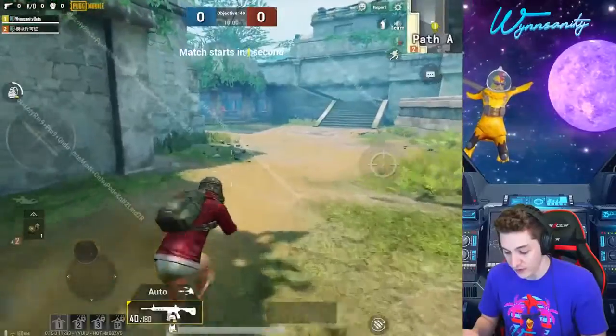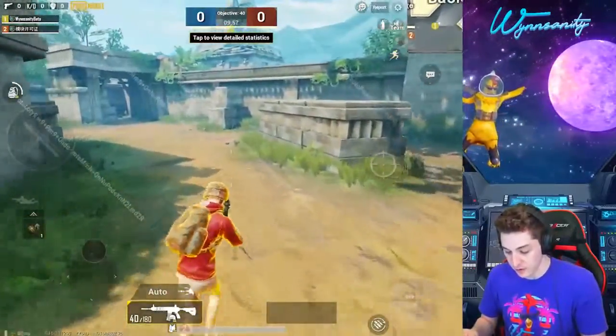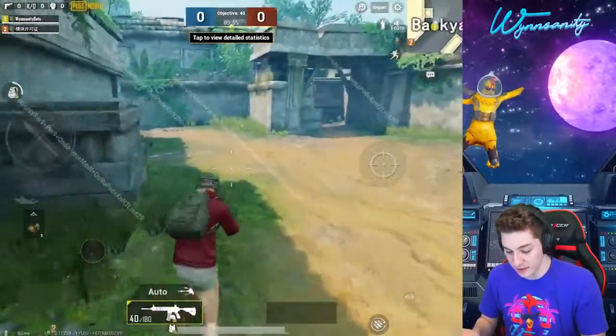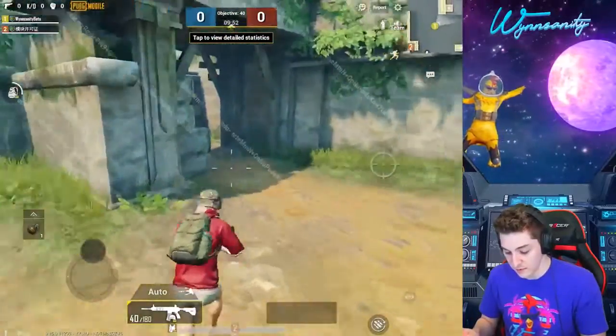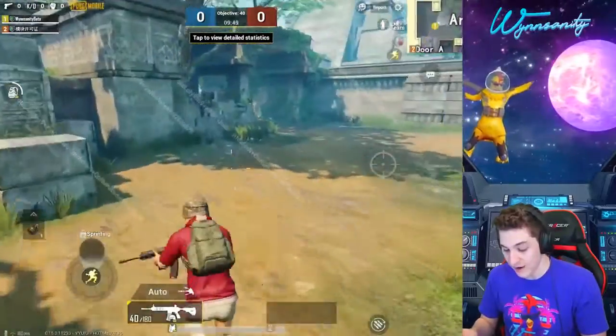The biggest change in this update besides the payload mode is the brand new Ruins TDM map. This map is special because unlike Warehouse, it's actually not symmetrical, meaning it's not just the same thing on both sides. This map is really dynamic. You actually spawn around the map in different spots. It's not just your side and the enemy's side.